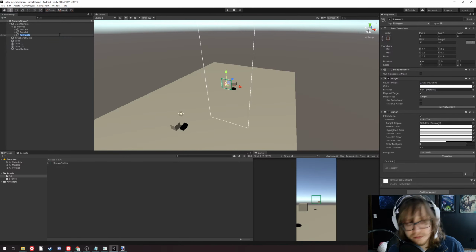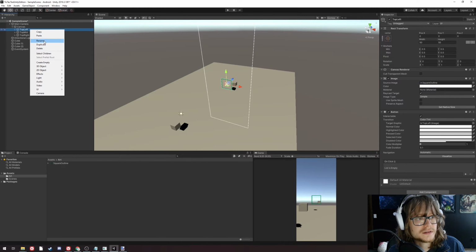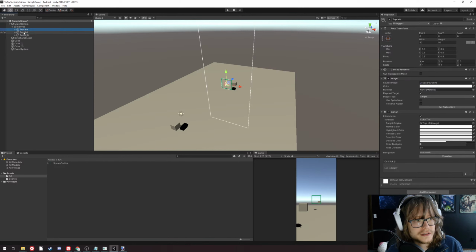I'm using F2 to rename them, which is the rename hotkey in basically every software, including Windows. Otherwise, to get to rename, you have to right-click and go to rename. It takes forever, so F2 and the arrow keys. I like to stick to the keyboard whenever I'm not messing with the interface there. So select the object you want, F2, type the name, enter.